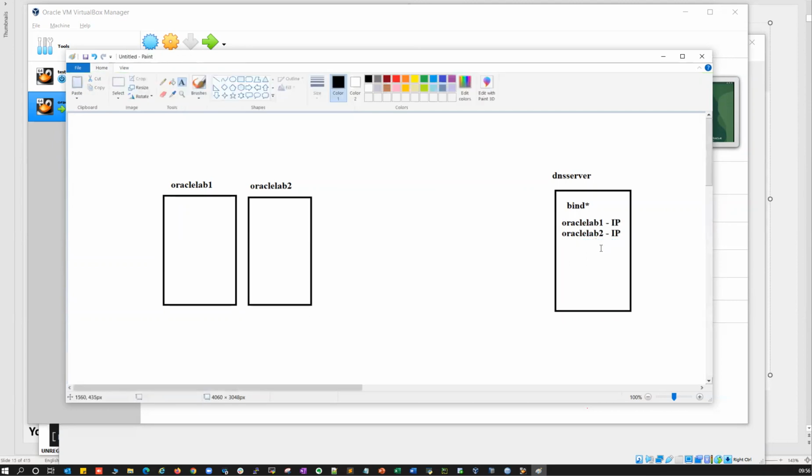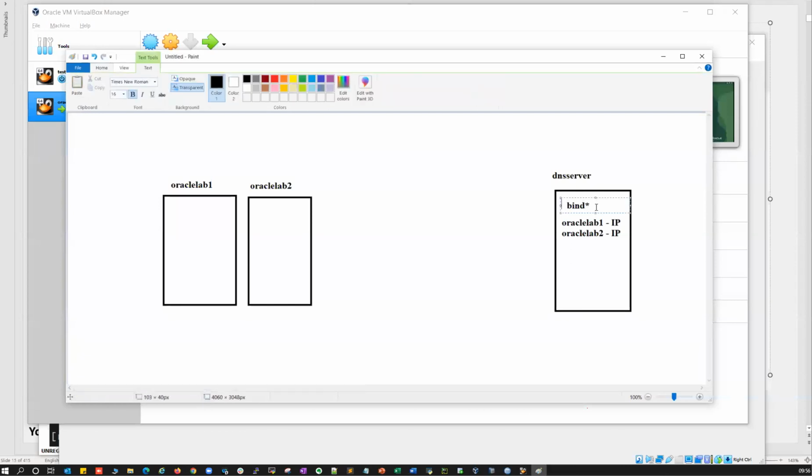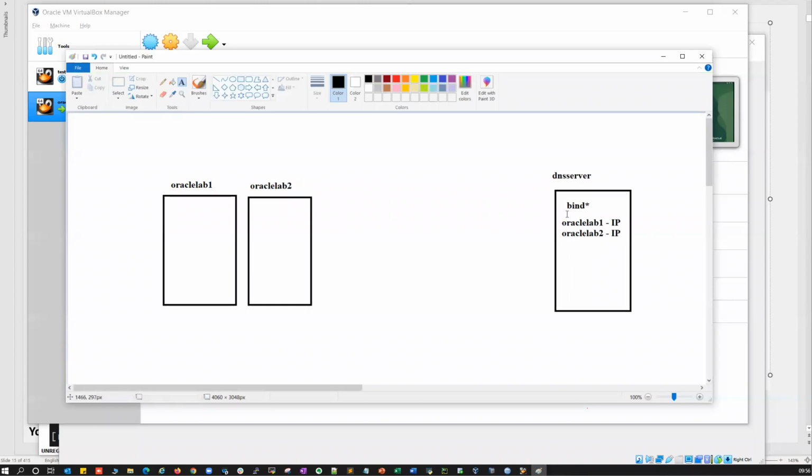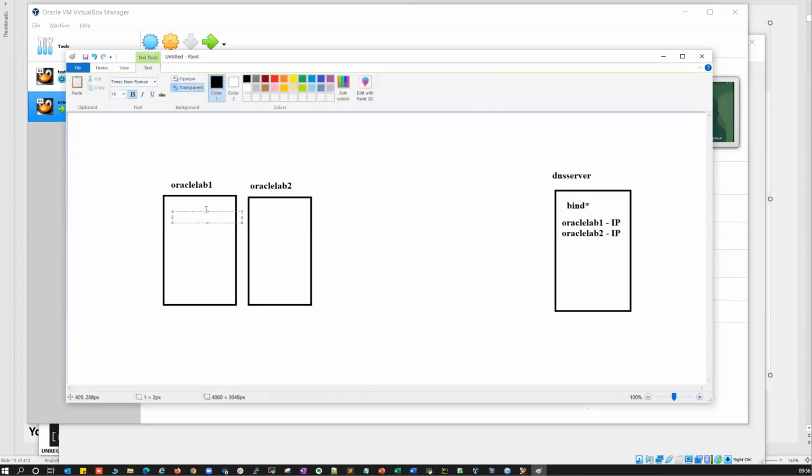The bind RPMs are mandatory. That bind RPM will help to make this server a DNS server. You have to install that bind RPM on this server. That's again one of your VirtualBox VMs. Once the bind RPMs are installed, you have to manually add your host names and IP addresses. The moment you add your host name and IP addresses in one of the configuration files, this server will act as a DNS server. The moment you do nslookup of host name, the query will go to your DNS server and then it will get the IP address. The moment you do nslookup of IP address, the query will go to your DNS server and it will get the host name for that. So this is your lab setup. You're going to do it.